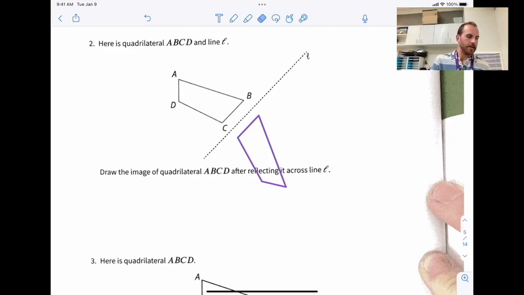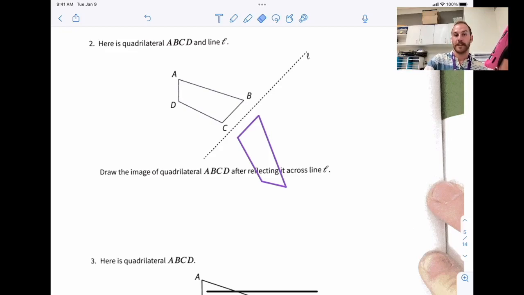Now, I don't know that you could draw this on canvas. Let me see what the answer wanted you to do. You were asked if it was true or not. It was asking, here's quadrilateral ABCD and line L. The second image is ABCD after rotation 90 degrees clockwise. That's false. That's definitely a reflection. This right here is a reflection because we can tell there's symmetry there when we rotate the whole page so that the line of reflection is vertical.